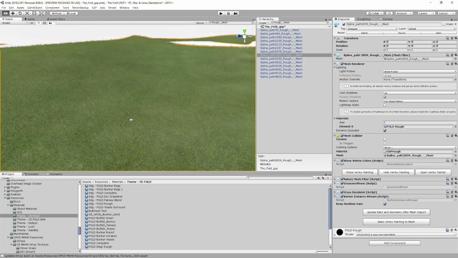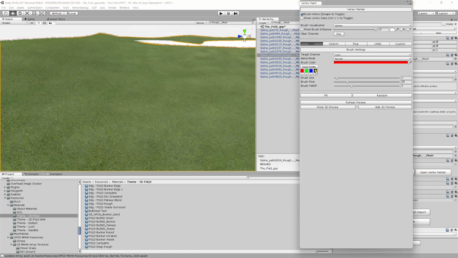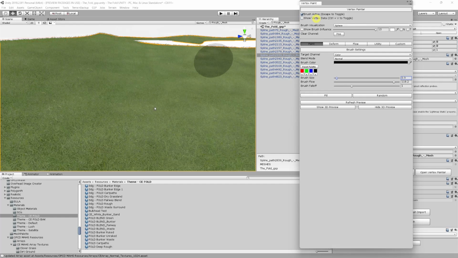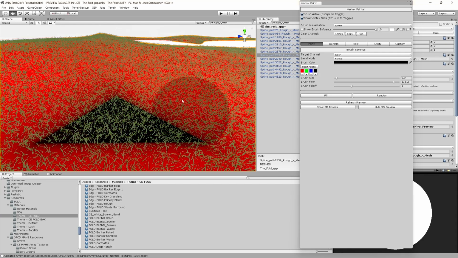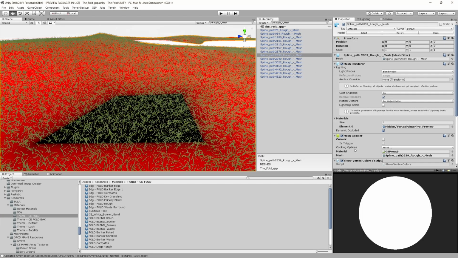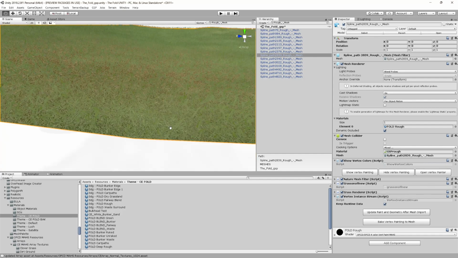So for instance, if I wanted some areas of my rough to not have 3DG because it's a dry area or whatever, if I go to my vertex painter, I'm going to just grab black quick, and hopefully this all works. I think my 3DG is set up so that black will not be. Let's just show data. So this is all red vertex right now, the whole mesh. So if I turn that on and I do some black painting in here. All right, if I turn that off, oh, see now, I forgot to turn on hide. And I just don't think I have that material set up.